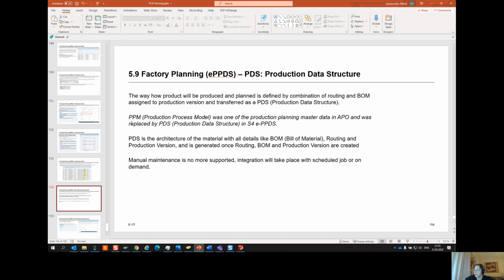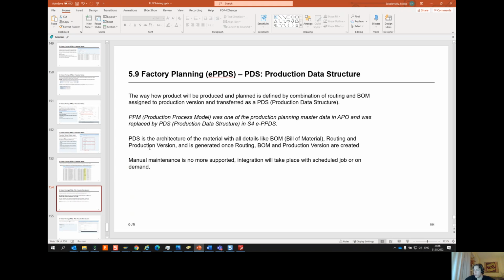Yes, so what I said previously, before the go live in March of 2021, it was known as production process model, or PPM, but now it was replaced, and the whole structure itself should be more simple than it was. Actually, I was not really familiar with the previous system of PPMs. Back then, I didn't support APO a lot, I guess.